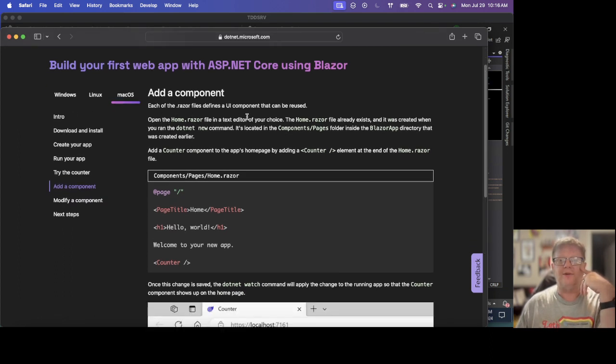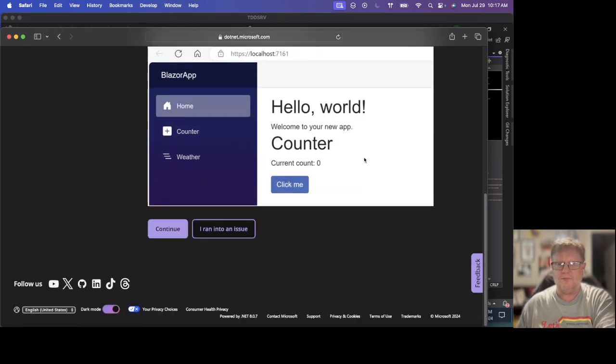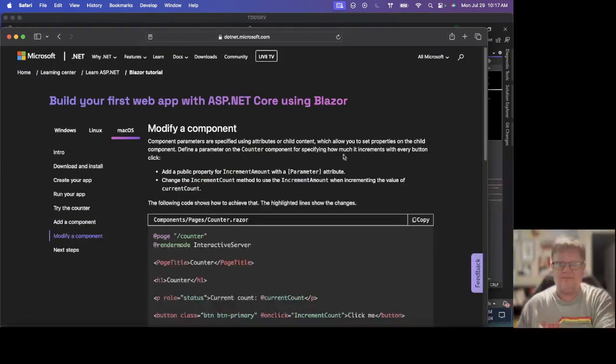All right. Each of the Razor files defines a UI component that can be reused. Open the home.razor in a text editor of your choice. Yeah. We got that. Add a counter component to the app's homepage. We're not going to mess with that. But that's neat. And modify a component. Add a public property for increment amount with a parameter attribute.